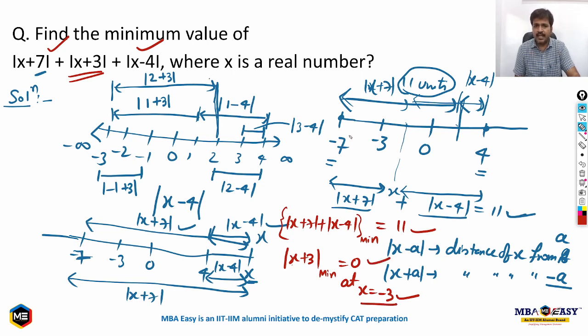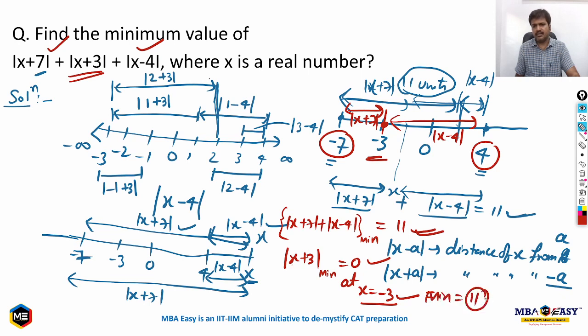So I know, और -3 कहाँ लाई करता है? -3 lies between -7 and +4, इनके बीच में ही लाई करता है. So if I take x is equal to -3, तो ये डिस्टेंस हो गया mod of x plus 7 और ये डिस्टेंस हो गया mod of x minus 4. और चूंकि हमने x का वैल्यू -7 और 4 के बीच में लिया है, तो इन दोनों का सम तो 11 आएगा और वो मिनिमम है, और x plus 3 -3 पे 0 ही होगा, तो ये 0 हो गया, यानी हम कह सकते हैं कि इसका मिनिमम कितना होगा? 11 होगा. So we can say minimum value is 11. 11 plus 0 is 11. So the minimum value of this number is 11.